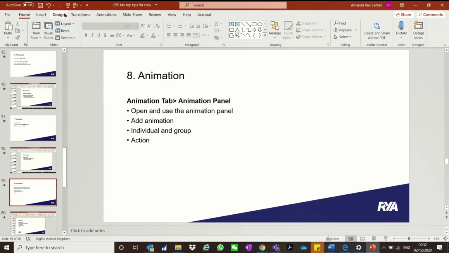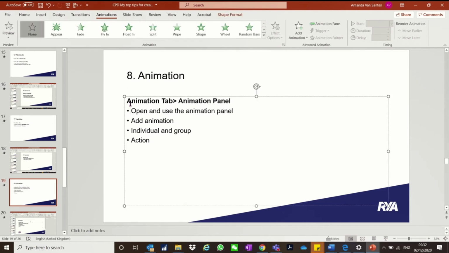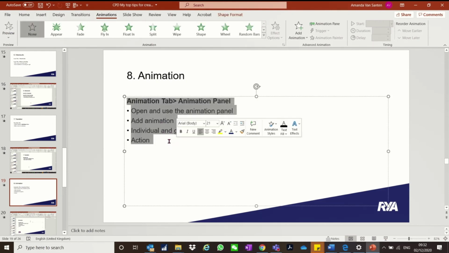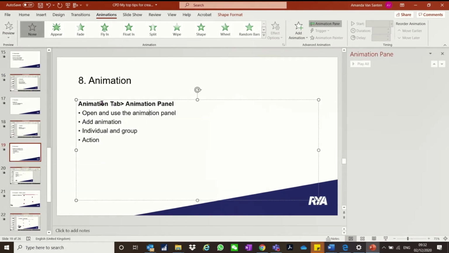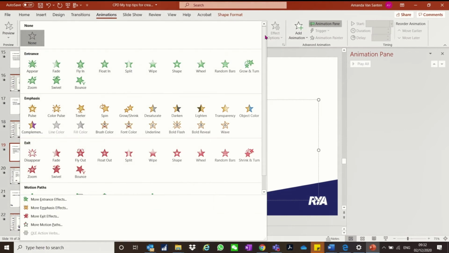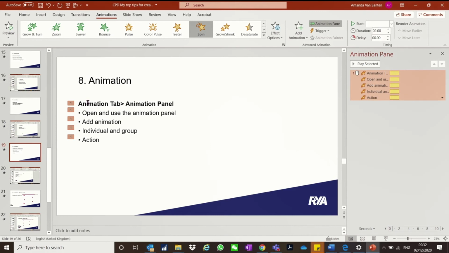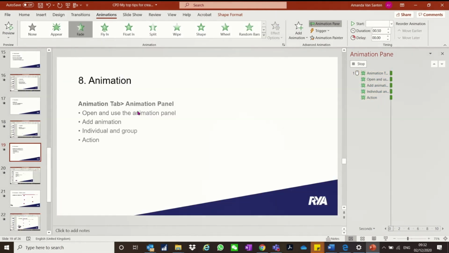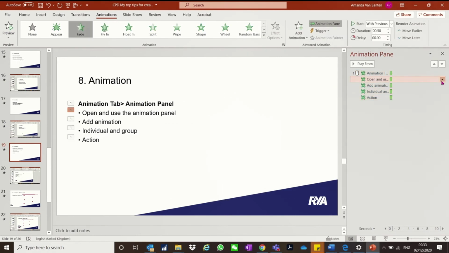From the Home tab, we go over to the right-hand side and click on Animation. We need to highlight an area that we want to animate, and you'll see that everything then starts to colour in. It's always best to use your animation pane. I find this the best way to make sure I can see what's happening and how I'm doing it. Now I've highlighted my text, I can see all the different options. This one's quite fancy, this is Spin. If I highlight it again and choose something a bit simpler, Fade In, you'll see that the writing just fades in.